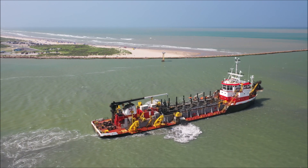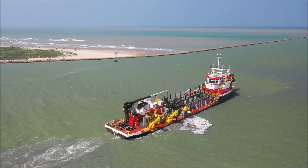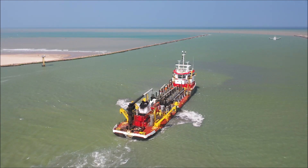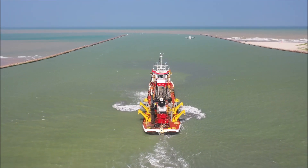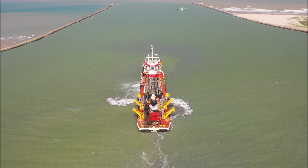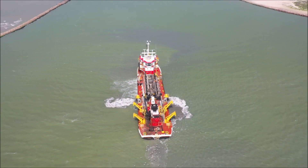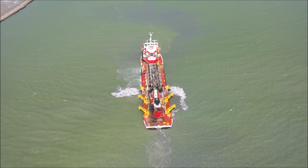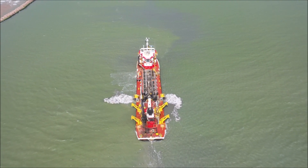This vessel will continue to dredge. Once he fills his hopper tank, the vessel will get lower and lower until it reaches maximum weight capacity, then they'll stop dredging. He'll head north about four and a half miles to the Hilton, Clayton's, Marriott, La Quinta area, and offshore he'll connect to a floating pipe that goes down to the seabed floor all the way to the beach. At the beach, they've got pumps to disperse it, and D6 caterpillars spread the sand and widen the beach.